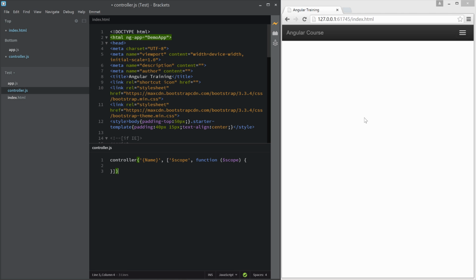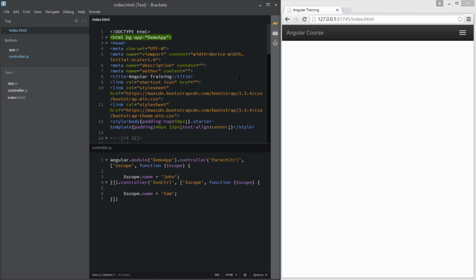So we'll create a controller for this module, angular.module app dot controller. We'll call this controller parent, and in here we'll declare a scope name. Scope name will be John. In the same way, we want to declare another controller, which we'll call son. And the son of John will be Sam. That's it.